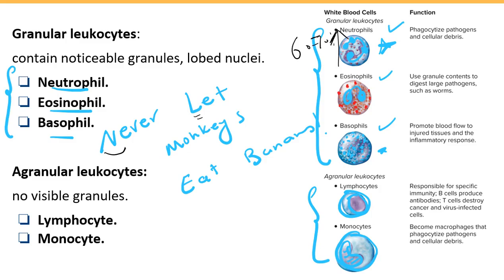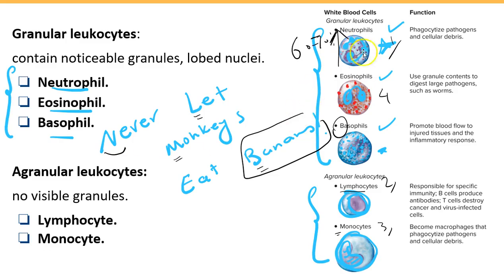And then L stands for lymphocyte, meaning after neutrophil, lymphocytes are next most abundant. And then M stands for monocyte, then we have monocyte next. So number 1 is neutrophil, number 2 is lymphocyte, number 3 is monocyte, number 4 is eosinophil, and the least one would be the banana, the basophil. If you look at a blood smear under the microscope, you can barely find a basophil. It means less than 1% of the white blood cells would be basophils.